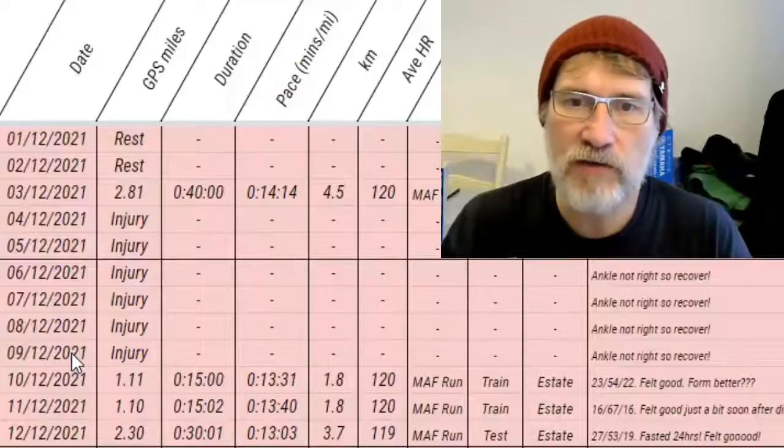But I've deemed that this injury, and the fact that I'd struggled to get all the runs in for that level, made me drop to the 3 to 6 hour one, which basically means in the first week you're starting off at 3 hours, a quarter of an hour added on the next week, and a quarter of an hour the next week. Week 4 is usually a pull back week, and then you carry on and progress. So I've dropped down to the 3 to 6 hour week.